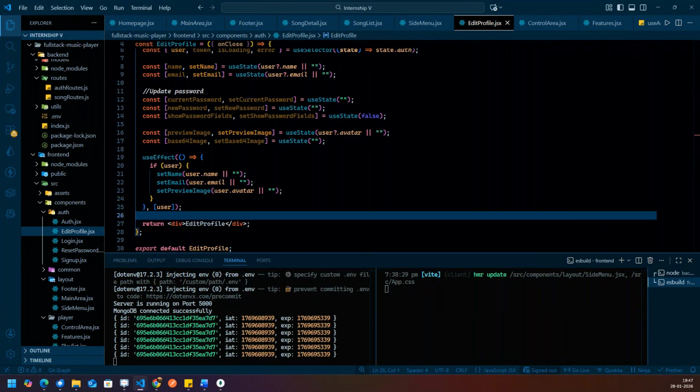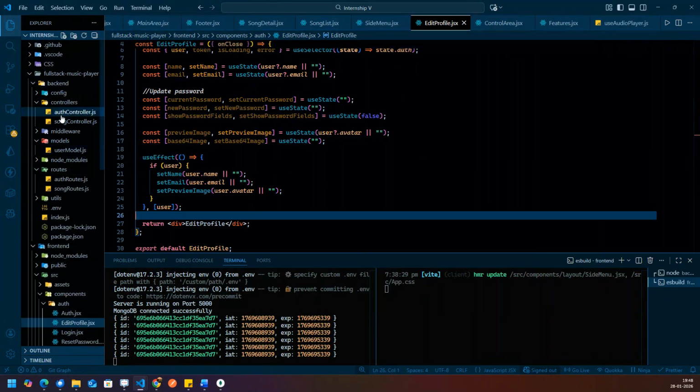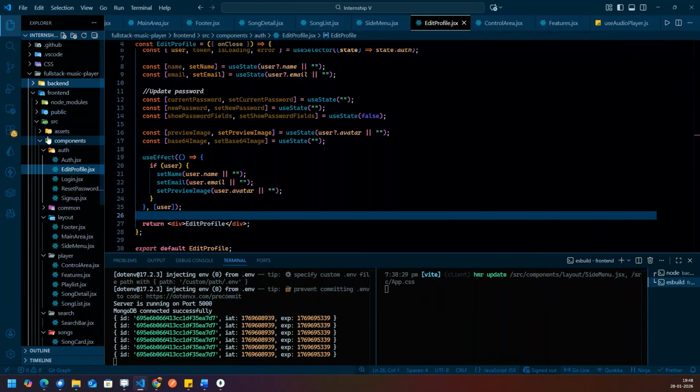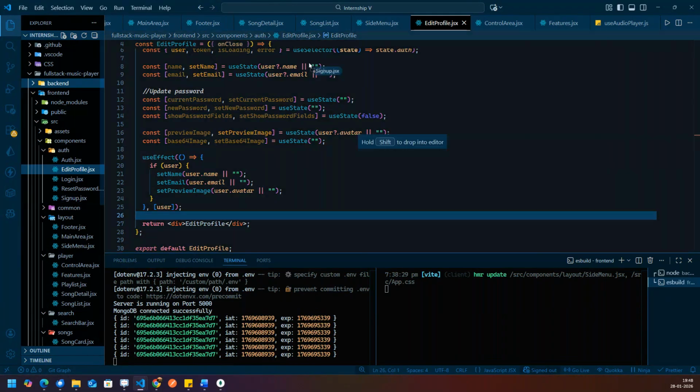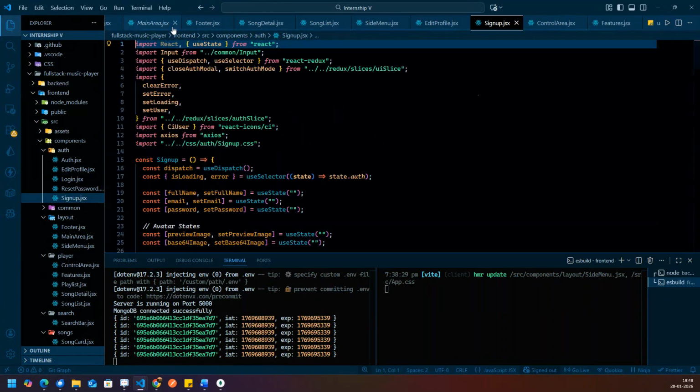Now, if you remember, guys, when we were creating sign up, we wrote how to upload an image. In the backend, it is written already. We have to convert it into a base 64 file, a URL, and then upload it to our ImageKit. Again, the same functionality we will write over here. If you go to the sign up, you will see. Let me open the sign up over here.